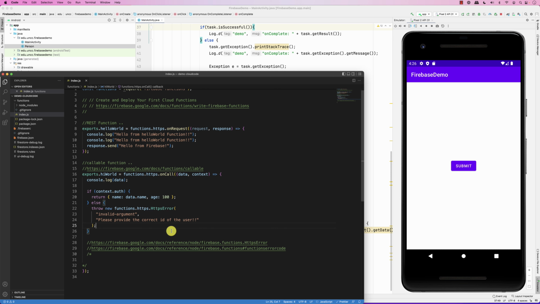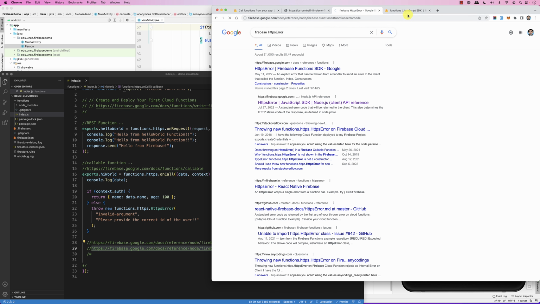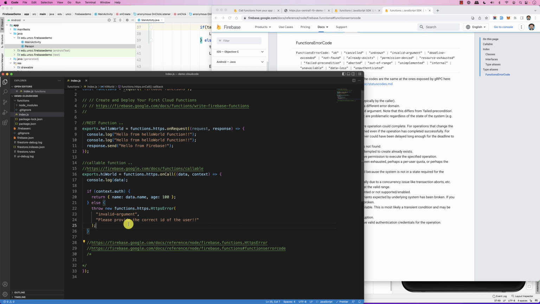And then basically what I could do is I need to figure out what's the error code for not authenticated. So basically I can copy it from here, go here to the Firebase Cloud Functions, and you could say not authenticated. So it's one of these, unauthenticated. The request does not have valid authentication credentials for the operation. So we can do that here.